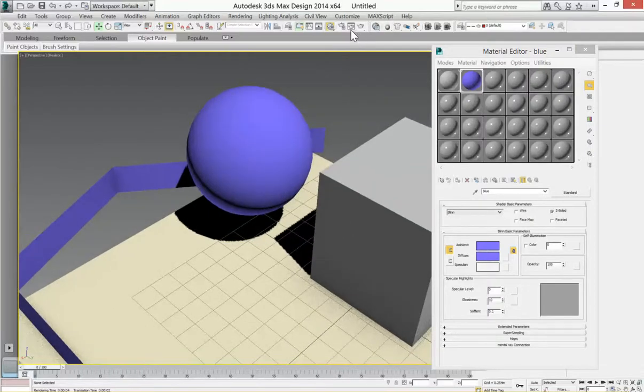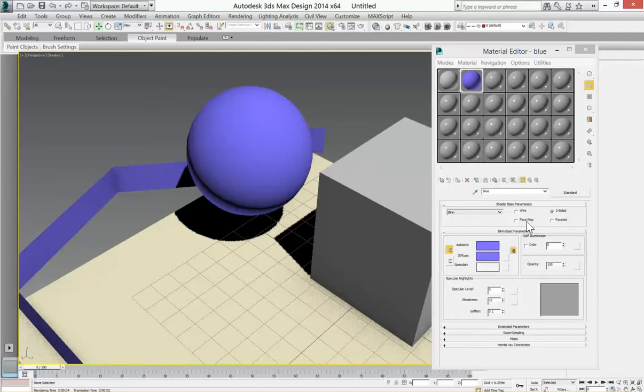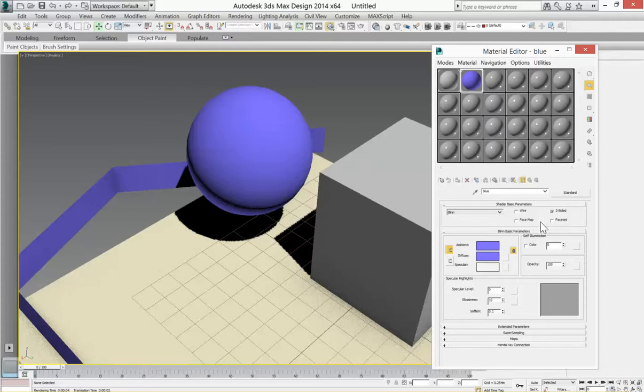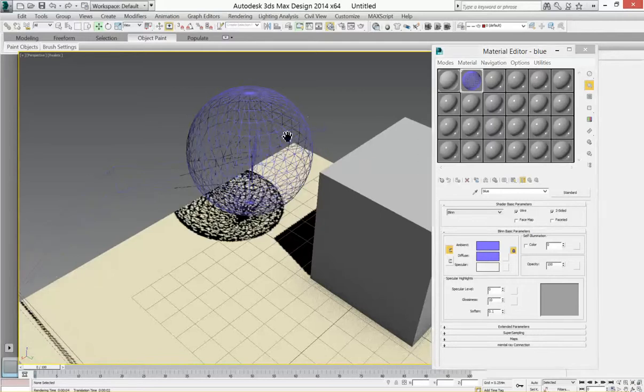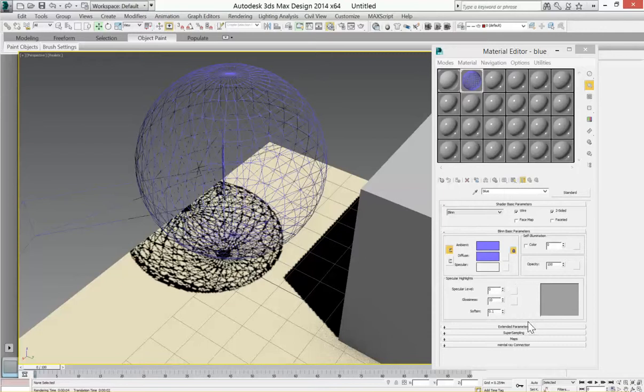So a couple other features there. Let me bump up the rendering resolution a little bit just so we can see it a little better. Face map means, if we're not going to do that, we'll go over faceted right now. So faceted, you can kind of see what it's doing to the material. It does exactly that. And wireframe does this effect. So every segment gets a wire. And you do have some controls over that.